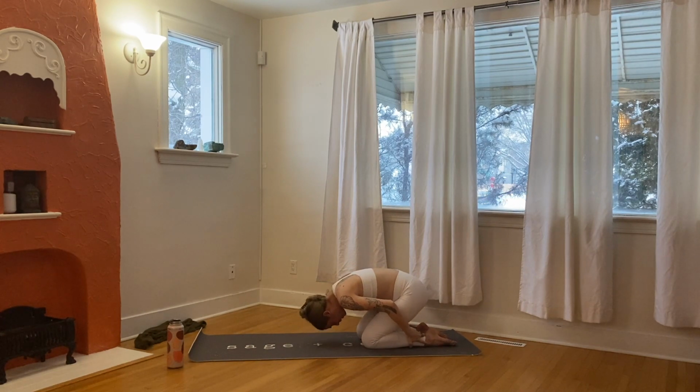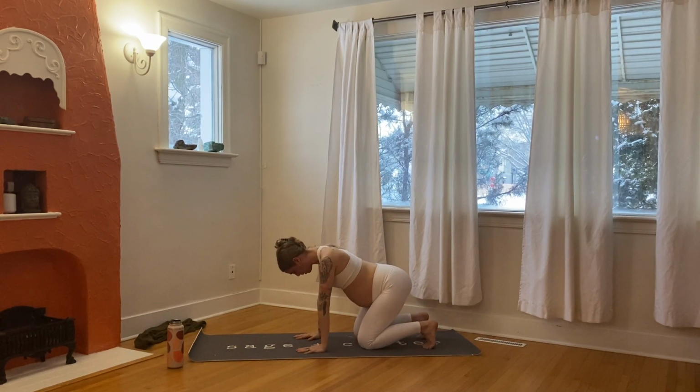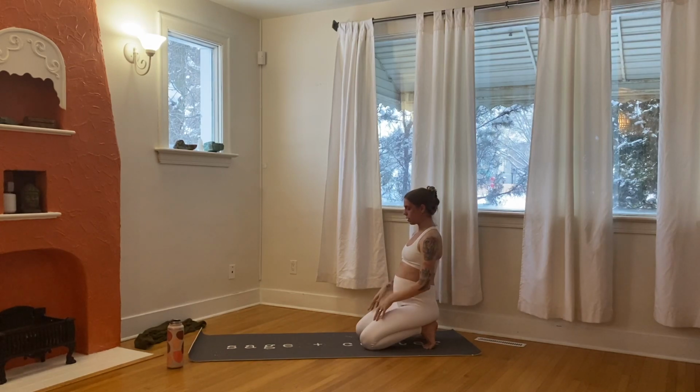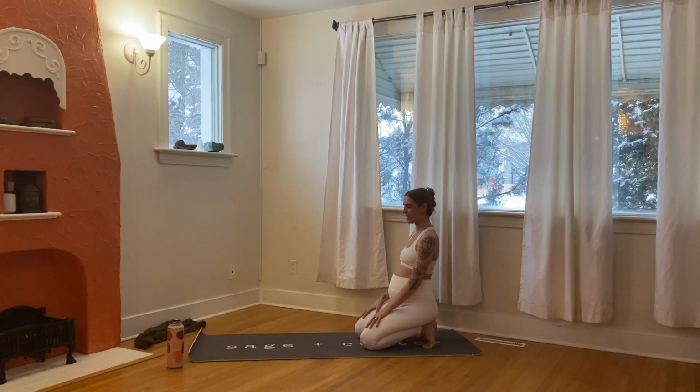And then on your inhale, slowly bring your hands underneath you to lift up the feet. Draw the balls of the feet towards the yoga mat and press them into the earth. And this might be where you stay, or it's available for you to walk your hands back a little bit closer towards your knees, or you can bring your palms all the way onto the tops of your thighs. Just for a beautiful heel and arch and foot stretch, which might be intense for some of us as we're carrying all of this extra blood and weight and fluids and baby. Taking a moment to allow the heart rate and your breathing to come back to normal. Your new normal, your pregnant normal.